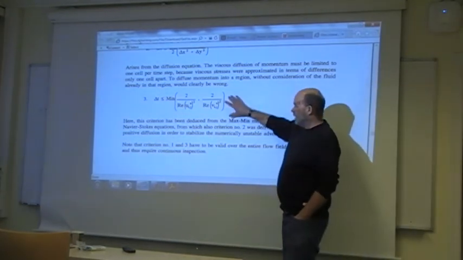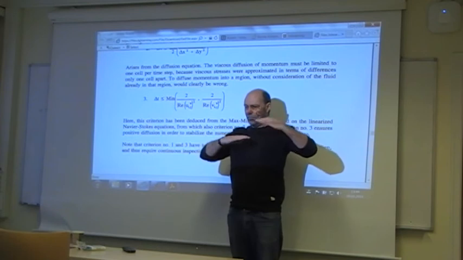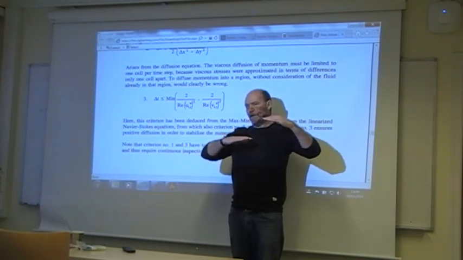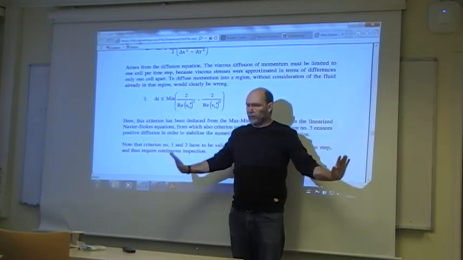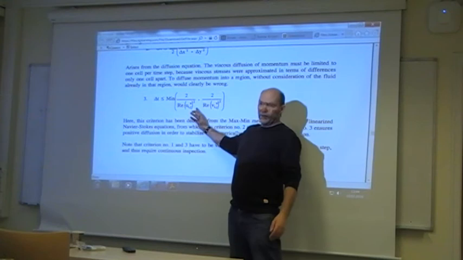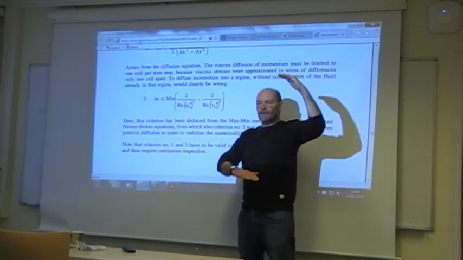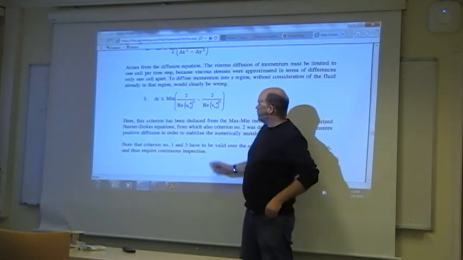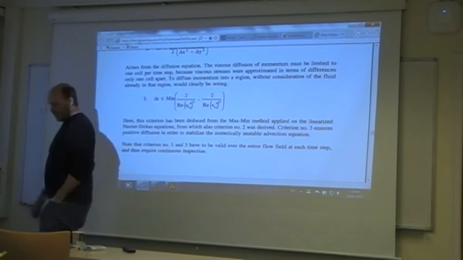But what does diffusion do physically? Diffusion means if you have a jump in a quantity, a jump in velocity or anything, diffusion will soften that gradient out. It will smear it out. If you have negative diffusion, you get the opposite effect. A jump will be increased. It's going to blow up. So the total diffusion, of course, has to be positive to make it stable.